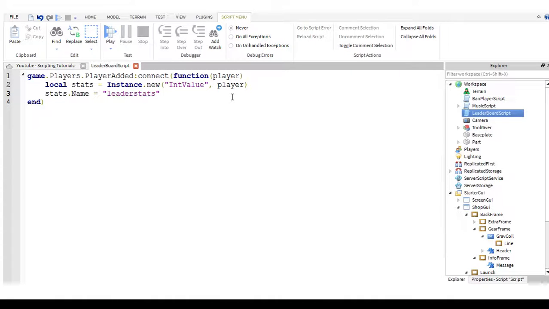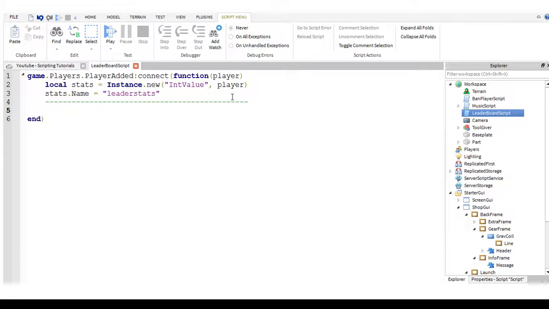But I always use leaderstats. So if you're not a super experienced guy and don't know whether the name matters or not, I would suggest that you stick to leaderstats just to be safe. It's better to be safe than to be sorry, right? And I'm going to create a hyphen line because I would like to keep this nice and neat.